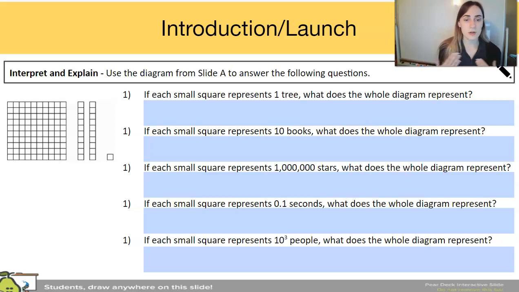And you'll notice that the questions are telling you a unit for your quantity. So in the first question, the quantity is 1, and our unit is a tree. In the second question, our quantity is 10, and our unit is books. So you want to keep in mind both the quantity that you come up with and the unit that you need to express in your answer. So now take some time to look back at that diagram and connect it to each of the questions on slide B. And when you're ready, we'll move along together to slide C.